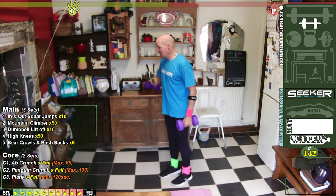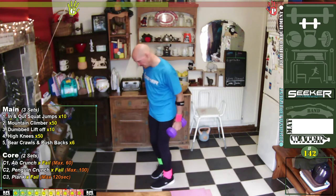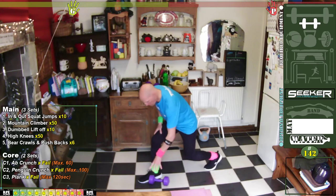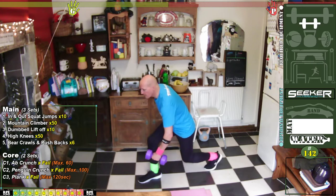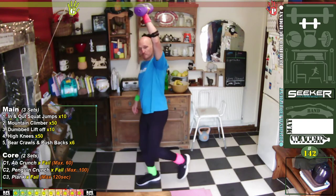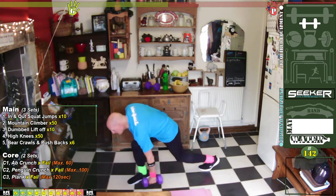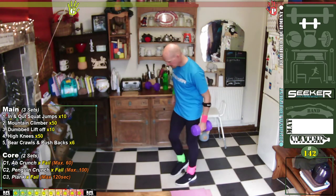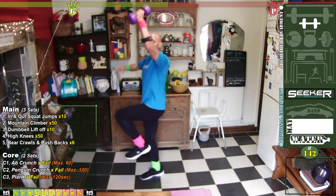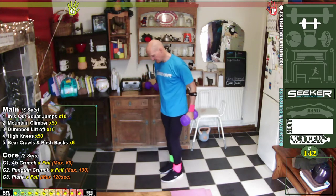A cup of coffee just almost choked me again! So, the next one is dumbbell lift-off — or as I like to call it, a Superman take-off. It's a reverse lunge: the dumbbell goes to the side of your foot. We're going to bring the dumbbell up, tummy tight, glutes tight — and as we push up, we'll be standing up and trying to leap a little off that foot and bring the knee up. Back down again — that's one repetition. We're going to do five on either side. If you want the low-impact version, just go up, knee up, back down again — reverse lunge, easy version. If you don't want to use the weight, you don't have to; it does add a lot of intensity.